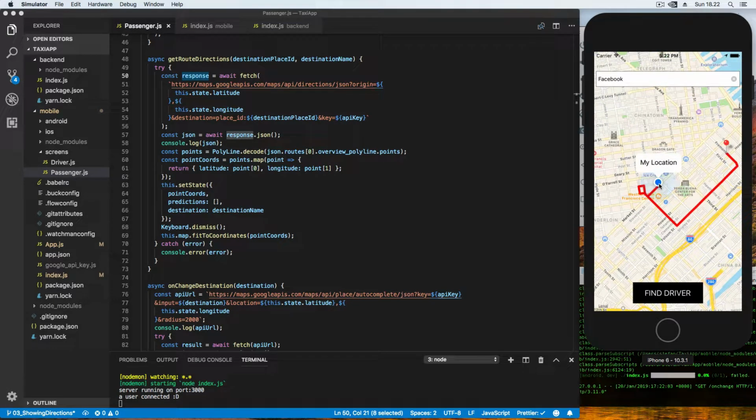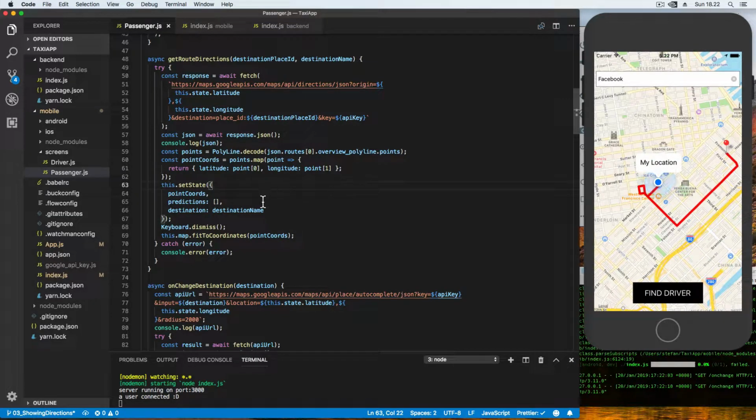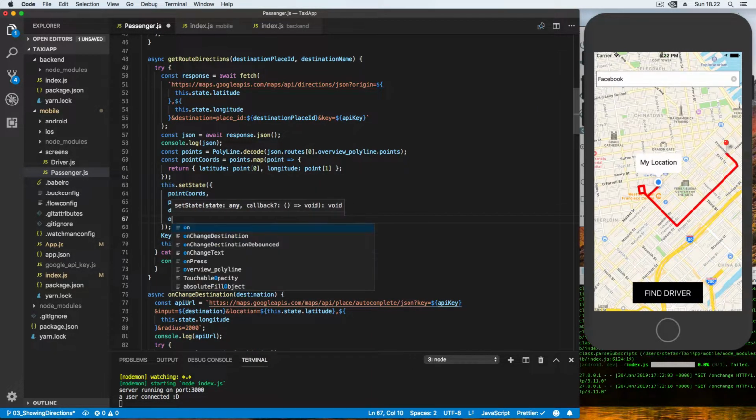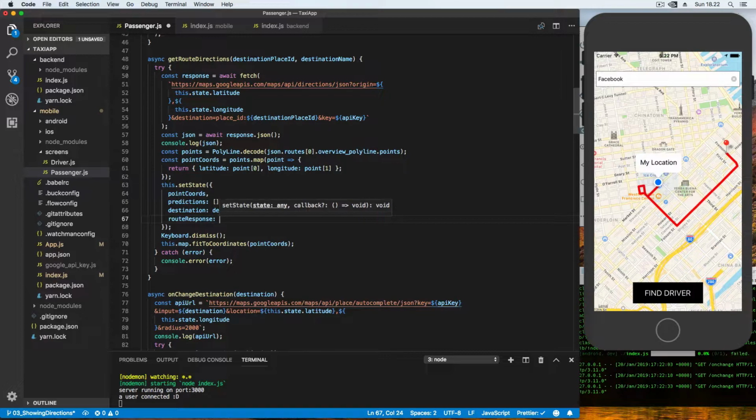It has the place ID for the passenger, the start of the destination, and the end of the destination. And we can use that inside of the driver to display how to get to a passenger's location. So let's go ahead and say route response and set that to the JSON that we get from the get route directions from the Google API.